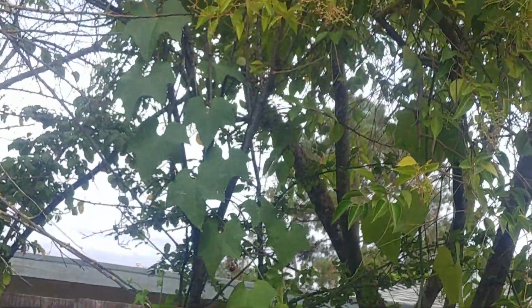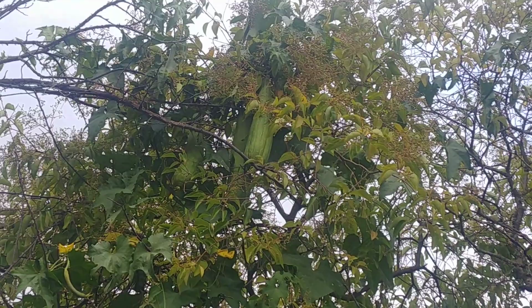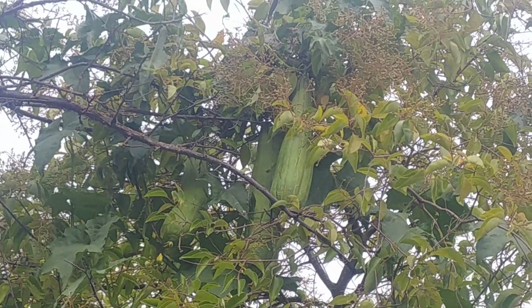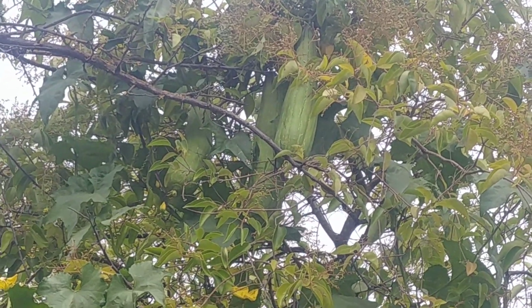So we have this loofah vine growing on this tree, which is really, really tall. And I couldn't cut all the loofah gourds, and look at them now. They have grown so big.